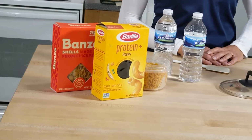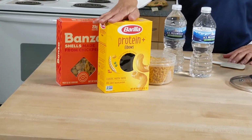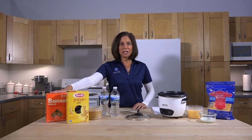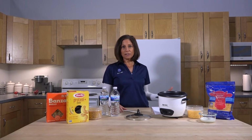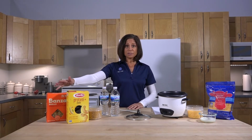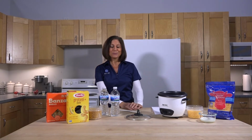First of all, it's starting with the pasta or the noodle. Barilla makes a high protein pasta, which might have a better mouthfeel for those people that don't like the whole wheat pasta. And Banza is a brand that makes a chickpea pasta. The benefit of using one of these pastas compared to the traditional enriched white elbow pasta is that any of these options are going to have double the protein and double the fiber of a normal elbow mac. Therefore, more nutrition, and isn't that what we're looking for?